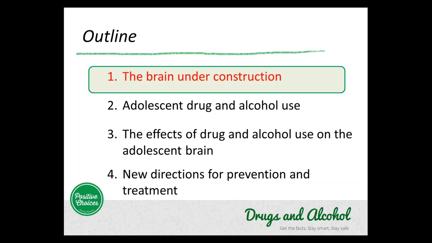It was actually once thought, and not that long ago, that after critical periods of growth in childhood, brain development was quite static through adolescence and adulthood. But thanks to new imaging techniques like magnetic resonance imaging, or MRI, we now know that the period of adolescence is a huge time for growth and change in the brain. So that's what I'm going to talk a bit about first, the major changes that are occurring in the adolescent brain.